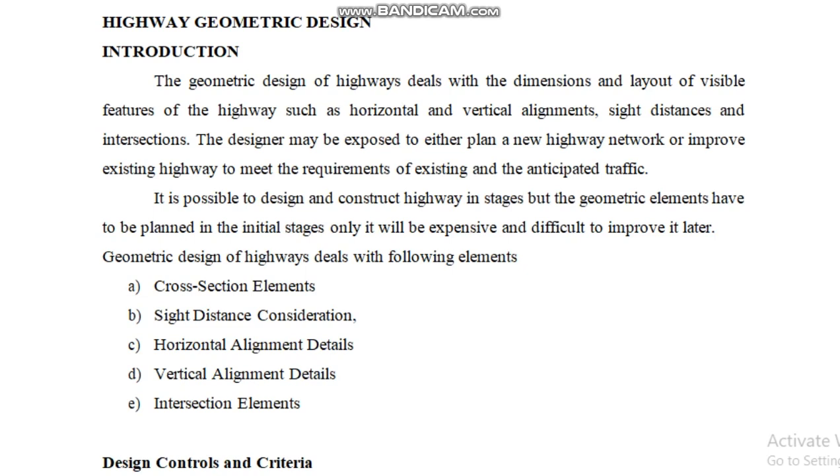Now, some of the horizontal elements and vertical elements that we are supposed to work on are cross-sectional elements, stopping sight distance considerations, and horizontal alignment details. In that, we will discuss the super elevation, fixing of curves, fixing of speed and all. Then vertical elements, in that fixing of radius of curves based on headlight sight distance. And then some intersectional elements, as I told you, stopping sight distance at different intersections, then setbacks, how they need to be provided. All those things will be included.